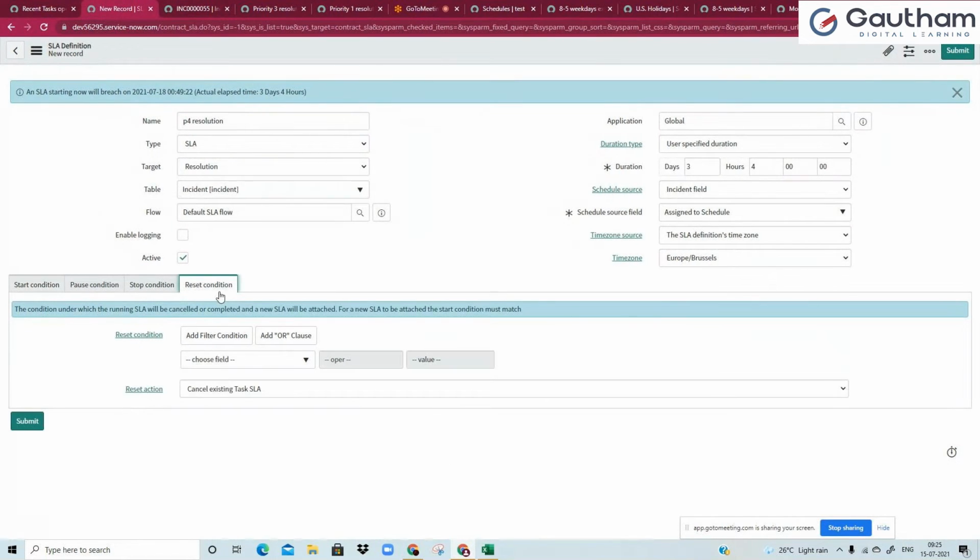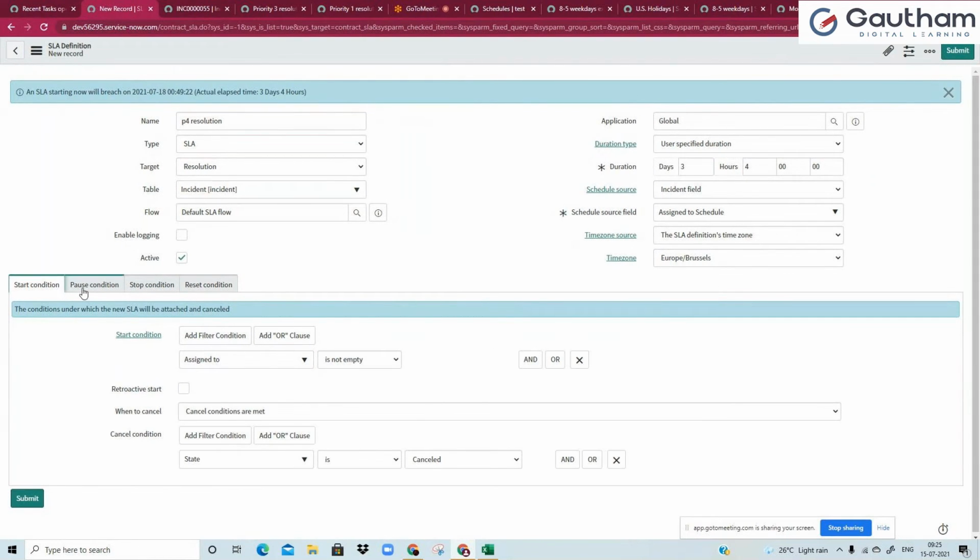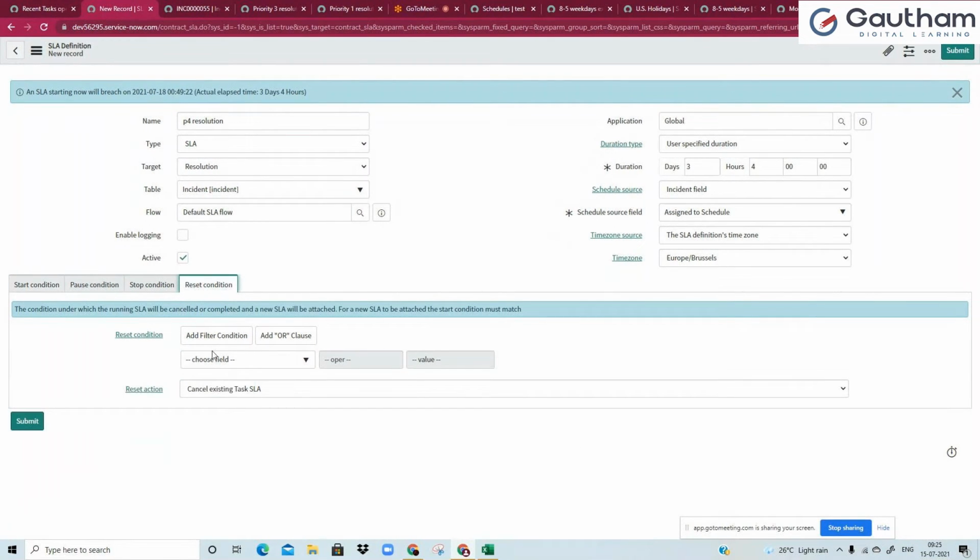Reset, right? Wait, where is it? Again, it got stuck.